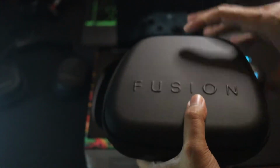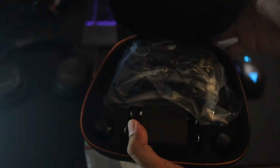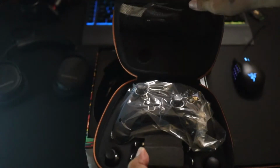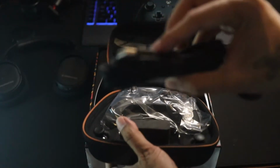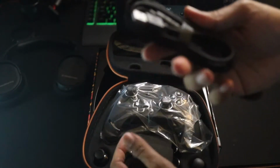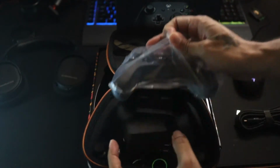And again, if you're going to a friend's house to play, or you're going into a competition where controllers like these are allowed, this carrying case is really nice. I know the Xbox One elite controllers also have a carrying case, so for them to include a carrying case for a controller that's half the price is a really good first impression right out of the bag.